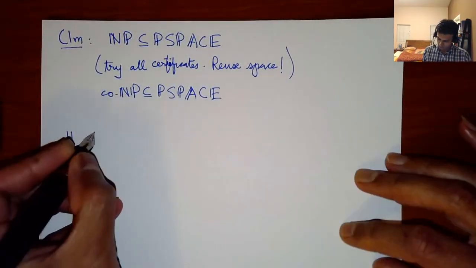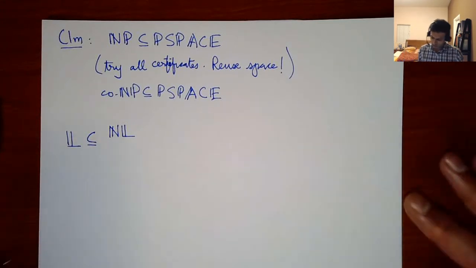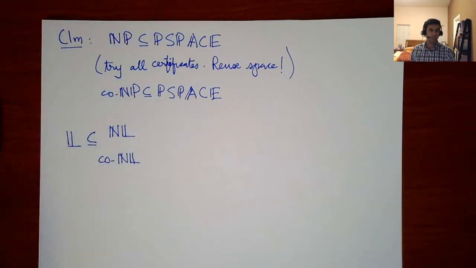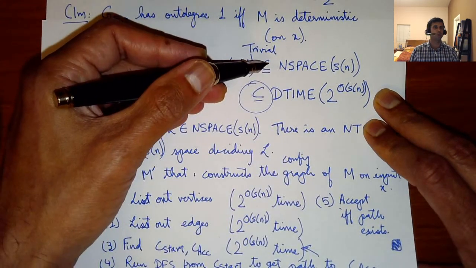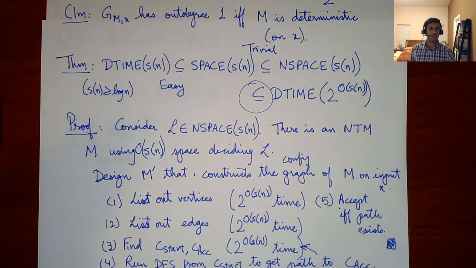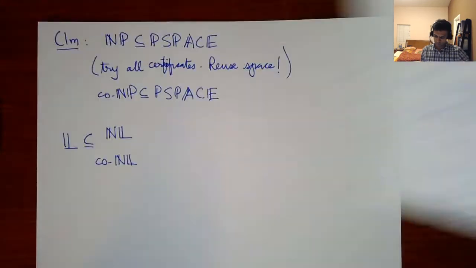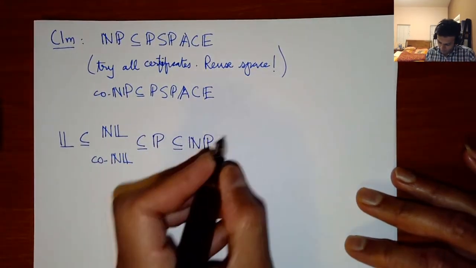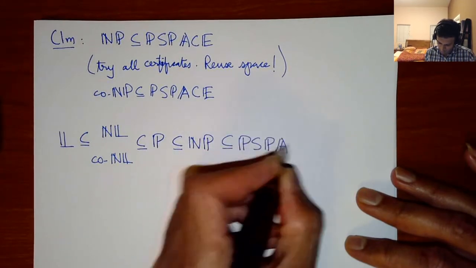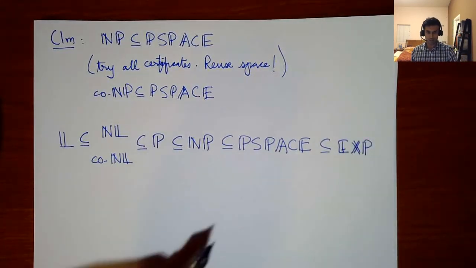So we have log space is in non-deterministic log space. This is just like saying that it's also going to be contained in co-non-deterministic log space, these co-classes. Now, by the theorem that non-deterministic space is contained in exponential time, the same is true for co-non-deterministic space. So whether L is in NSPACE or co-NSPACE, it doesn't matter, because as was suggested, it's a brute force algorithm. It basically lists out all possible configurations and checks whether there is a path. Both of these lie in P. Now P lies in NP, and NP lies in PSPACE. And PSPACE lies in exponential time. And the reason that it lies in exponential time is, again, this statement here.